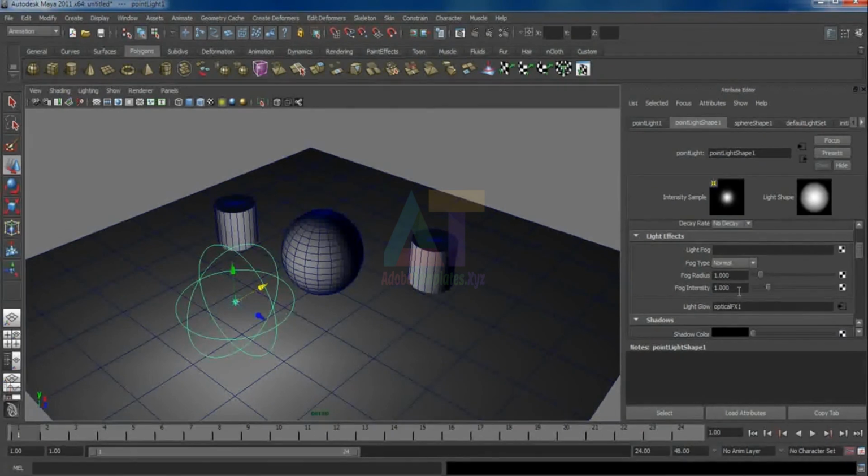There are a lot of other things, like image based lighting and indirect lighting, that need to be discussed, but for this course we're just keeping it to the bare minimum just to get you started. And I really hope that you've understood a little about lighting from this chapter.